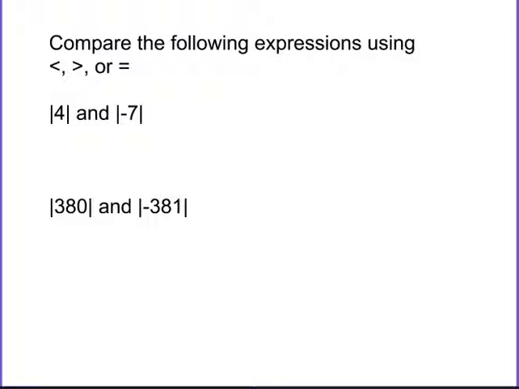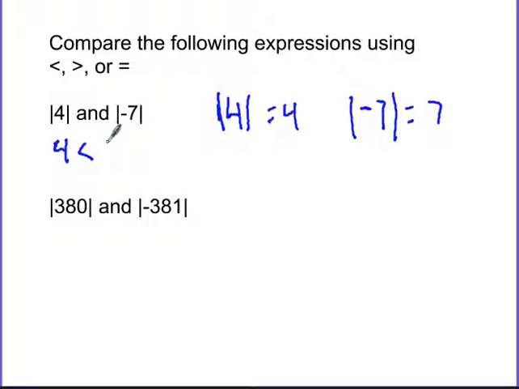Okay, you've got to do the absolute value. These absolute value brackets make a difference. The absolute value of 4 is 4, and the absolute value of -7 is 7. So the appropriate: 4 is less than 7, and 7 is greater than 4. Okay, you have to take into account the absolute value brackets. Some of you just kind of ignored those, like they weren't even there.